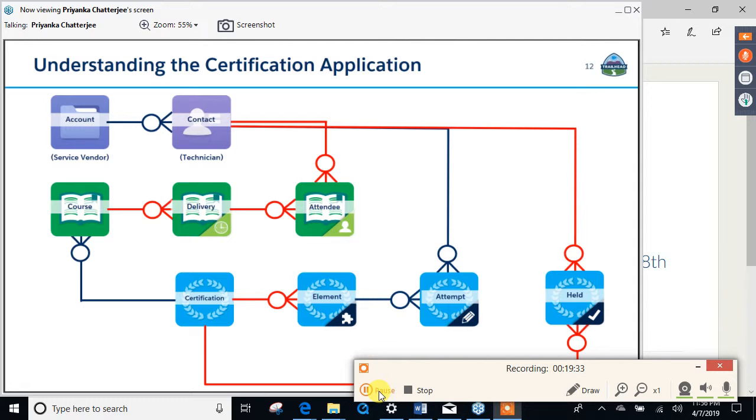So the difference between account customer and account service vendor is that account customer is from whom I'm generating my revenue, and service vendor would be an account to whom I need to pay.